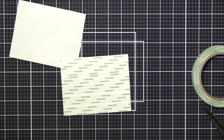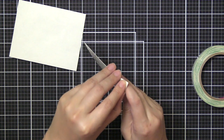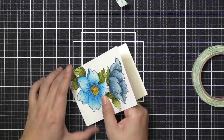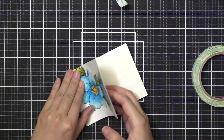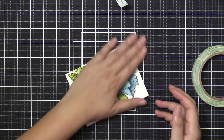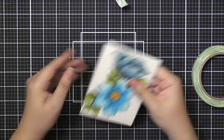So I added a bunch of strips of Be Creative tape on one side of the cardstock, and we're going to adhere that right underneath the watercolor panel that we colored. So you're just going to start with one end, line it up, and then push it gradually as you go. Obviously, if you have a fun foam pad, use that to enforce the panel to stay straight and flat. Or if you want a more flushed card and not added dimensions, you can just adhere this whole panel onto your card base directly.